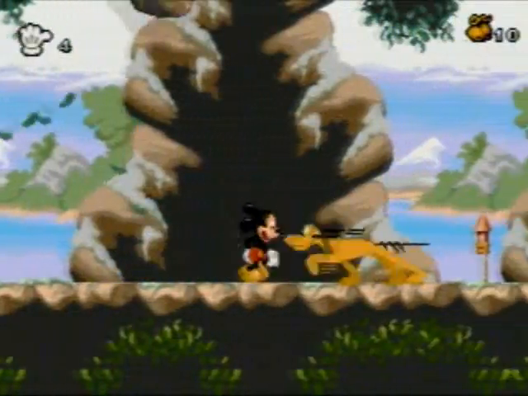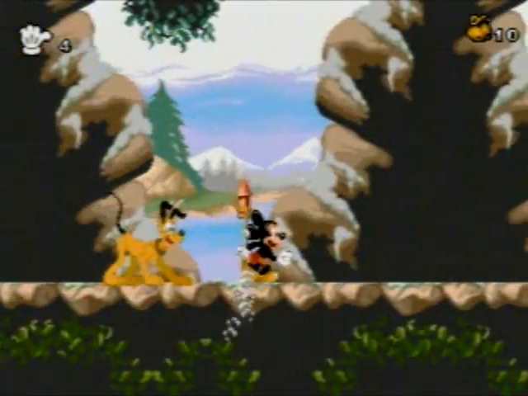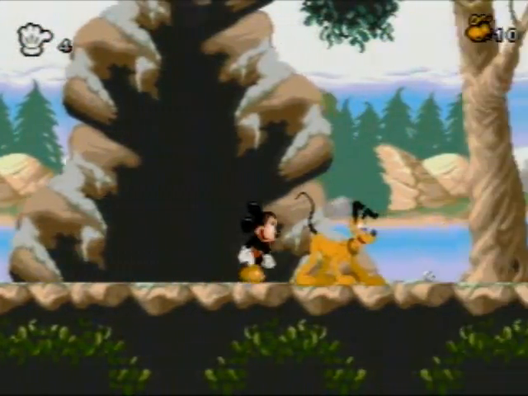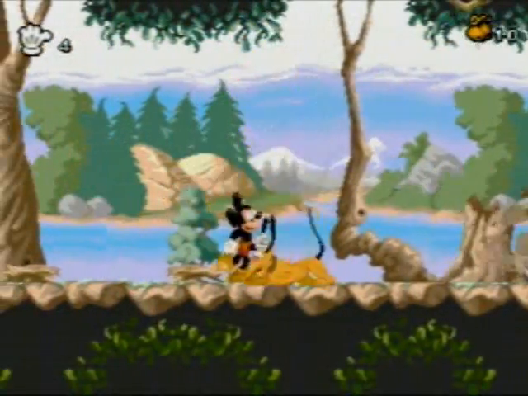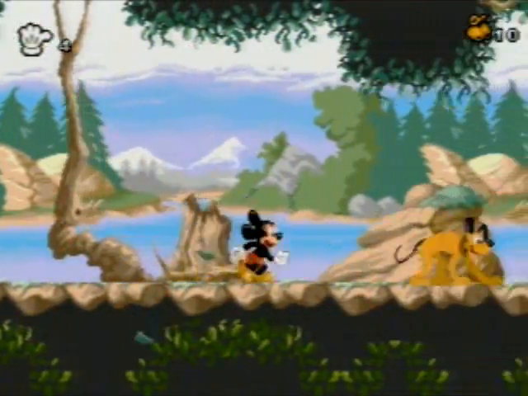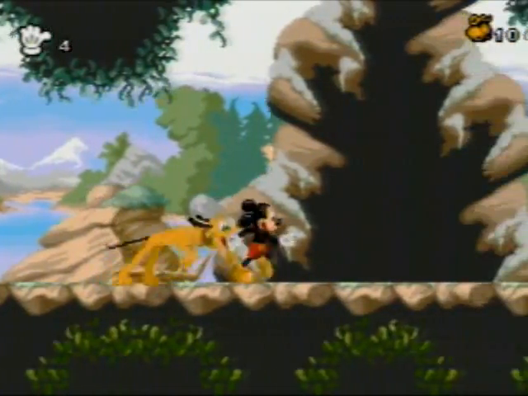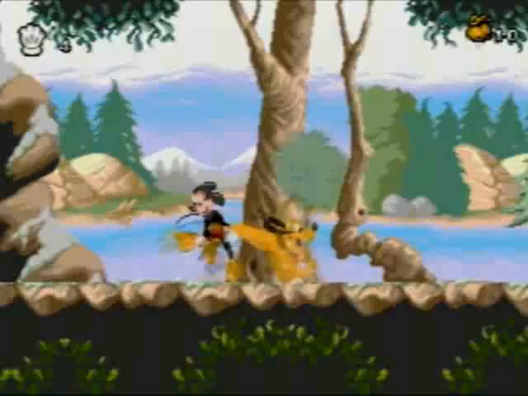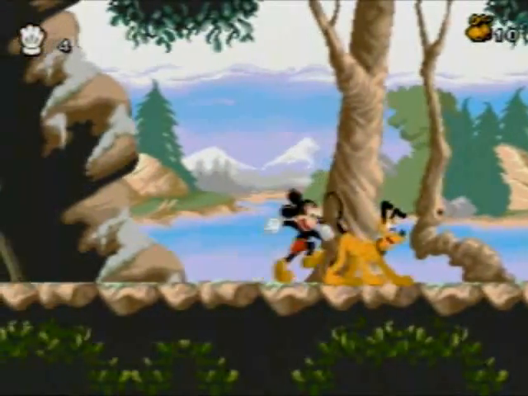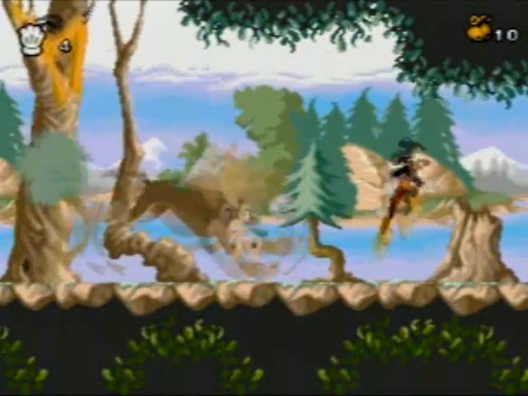Once you save your buddy Pluto, he's with you for the next little while, which is cool because he's animated pretty well. And in this level, he helps you out by telling you when to jump when this big giant moose comes running at you. He gets scared, and that's your cue to jump. So, and what the heck is that? That is so hilarious looking.